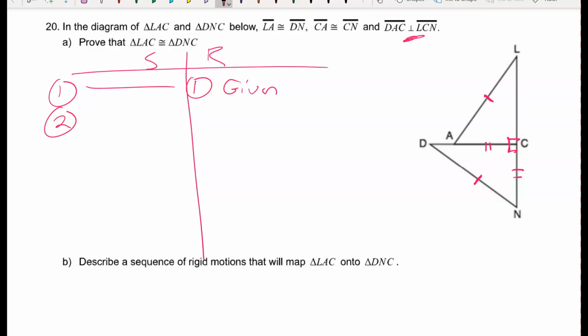So really the only piece of information that they didn't explicitly tell me were that those two were congruent right angles. So if I wanted to, I could say angle ACL congruent to angle NCD, those two right angles. Or if you weren't sure how to name those, a quick trick is that you could always label them as angle 1 and angle 2 to make them a little bit easier to reference, so that to say that angle 1 is congruent to angle 2, reason being perpendicular lines form congruent right angles.